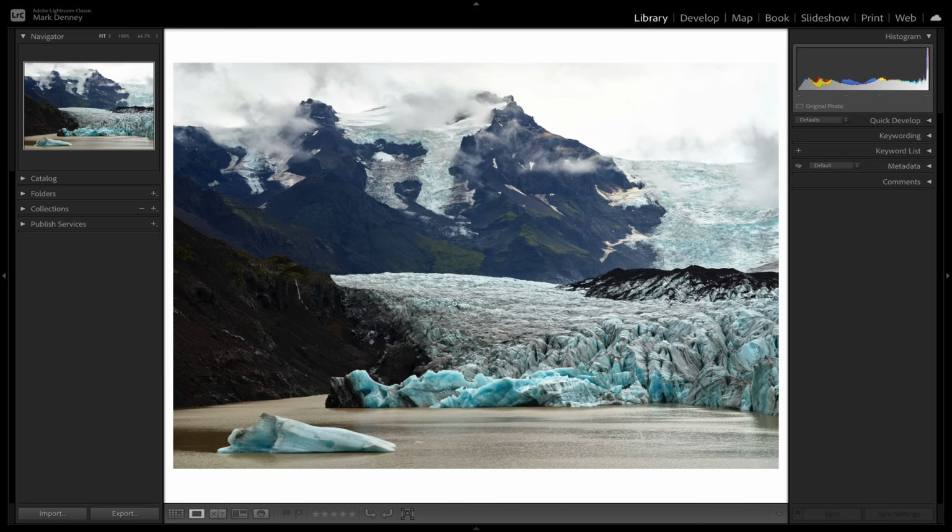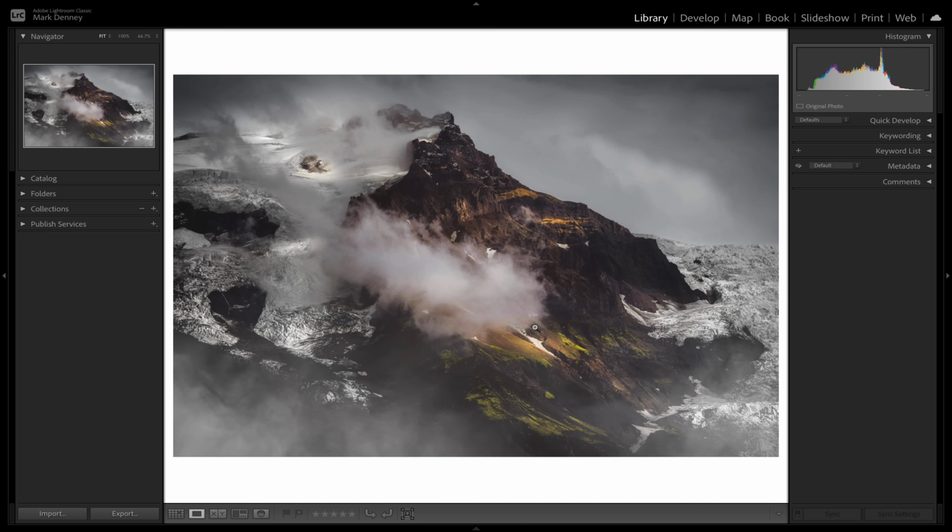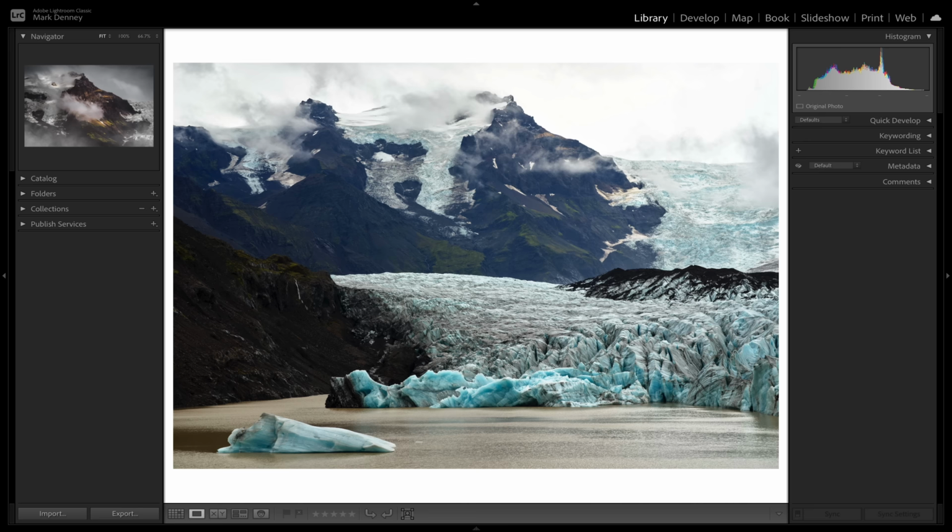And this is a good example, I've shared this image before. This is a raw photograph of an area in Iceland. And there's just a lot going on here. I love so many different interesting elements of this photograph, but when you look at the entire scene, you don't really know what to pay attention to. But by putting on a long lens and focusing on the peak right here, I love the glacier at the top right through here, all the detail of the clouds interacting and moving in and out, the little bit of light up through here. And if I go back, it was just this area up through here.